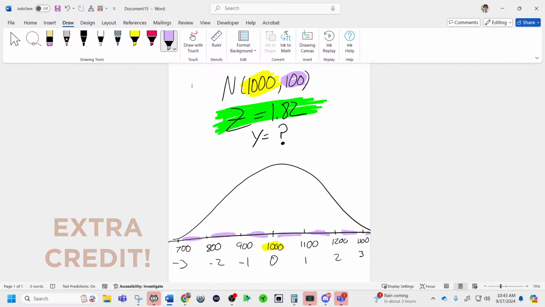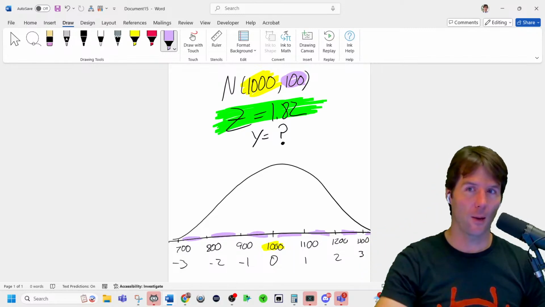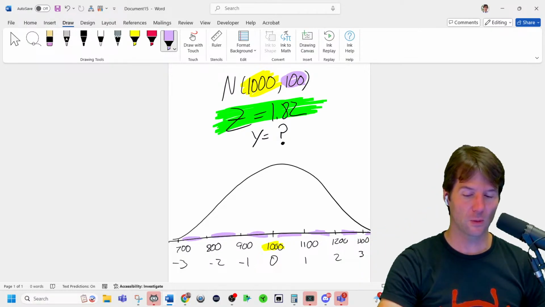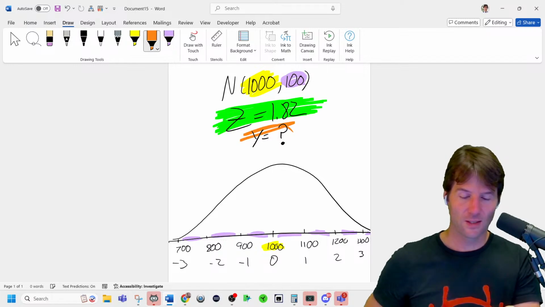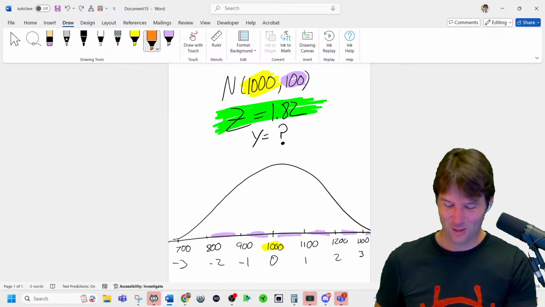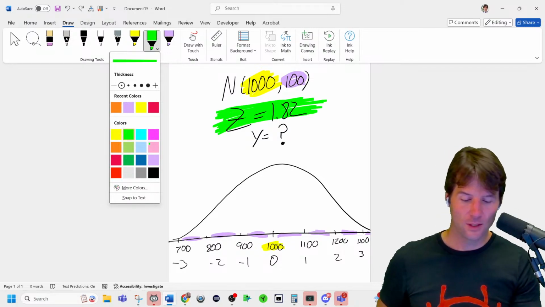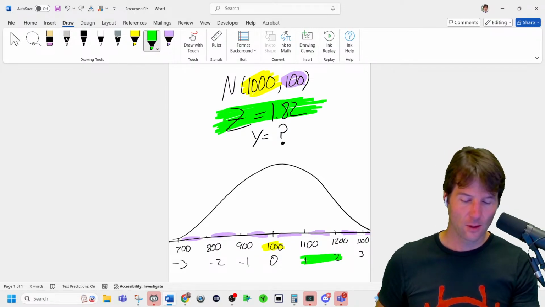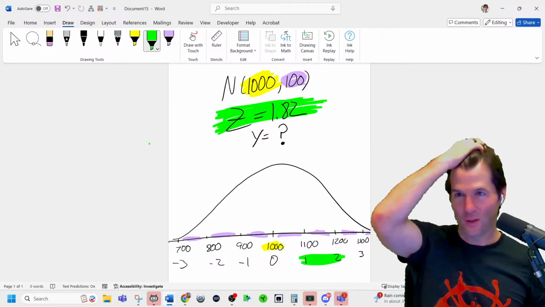So here's the thing. What does a z-score tell us? A z-score tells us how many standard deviations above or below the mean someone is. So since this is the z-score, right? Oh, that's not the z-score. The z-score is in green already. Well, isn't the z-score between here? So are you starting to see it? I want you to see it. If you can see it, that's all the better.